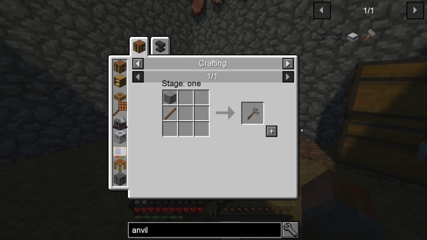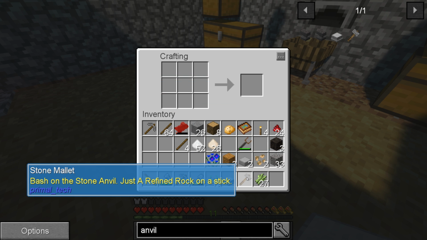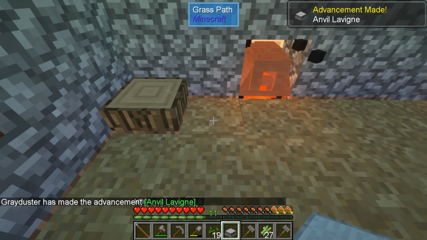And we're also going to need a stone hammer as well, but that's really simple. So let's just get a few stone slabs. And it's a usual anvil shape. There we go. So 1 stone anvil. And then just a hammer. Stone mallet, I should say. It's pretty much a hammer. And that's the Anvil quest.